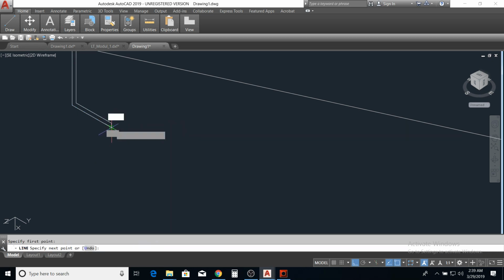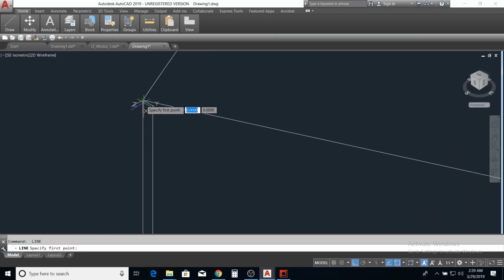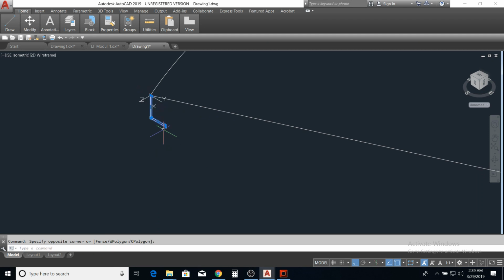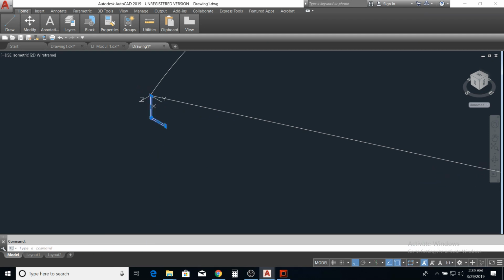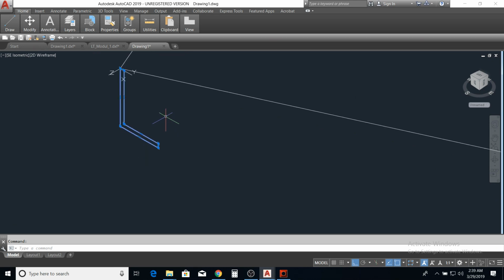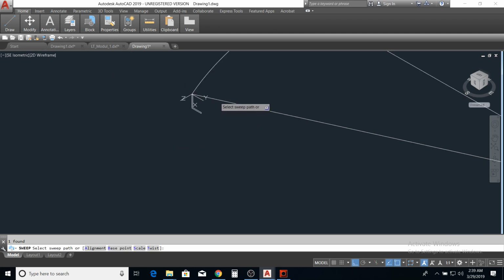Okay, now Control it. Then after that, I can just rotate around this.